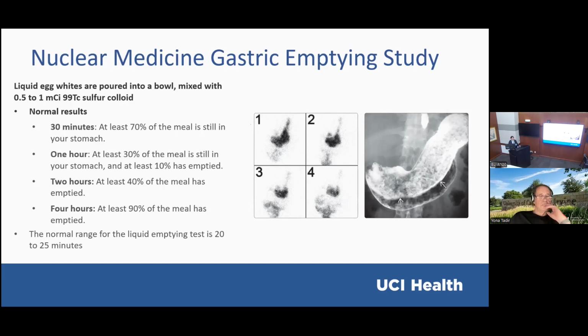But it's not quite clear if this is a true reflection of gastroparesis. It's roughly 50, 60% that people with an abnormal gastric emptying study correlate with the symptoms they're describing. And this is really the best study that we have to quantify what's going on in the stomach from a physiologic standpoint.